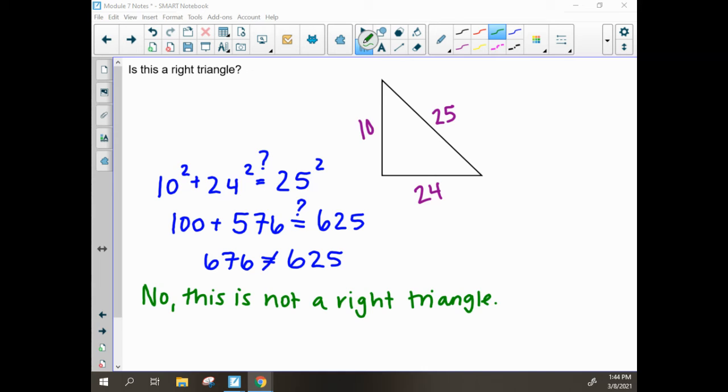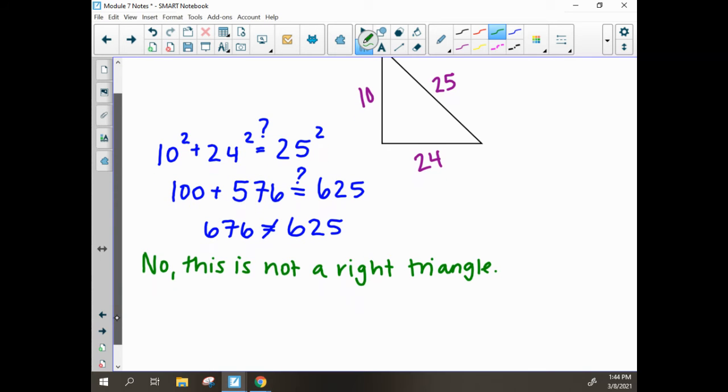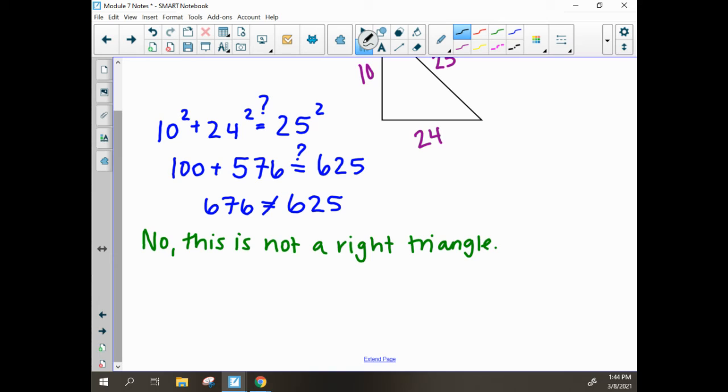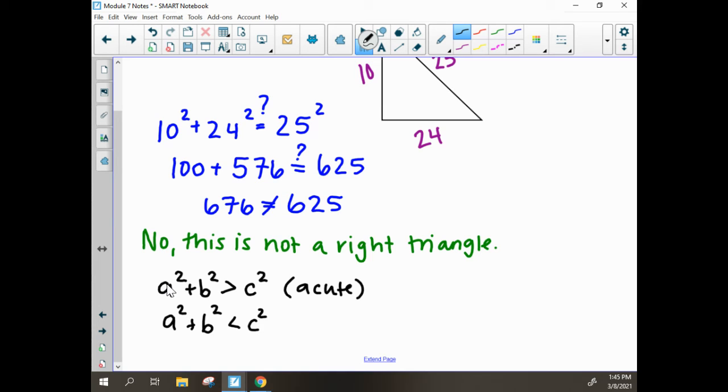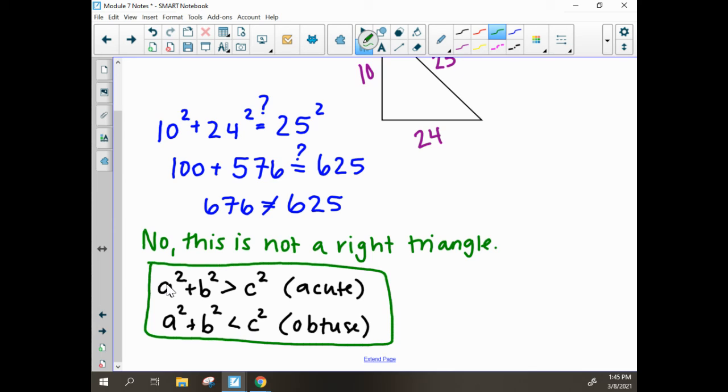All right. So the second thing that we need to determine from here is whether or not this triangle is then acute or obtuse if it's not a right triangle. Now, if you get that a squared plus b squared is greater than c squared, this is acute. If you get a squared plus b squared is less than c squared, this is obtuse. The only reason I'm throwing that in is because I know that your ALEKS homework will bring this up and ask you to determine whether it's acute, obtuse, or right. So take this note down so that you have it on hand.